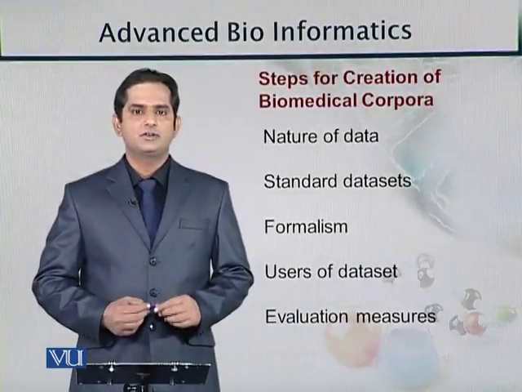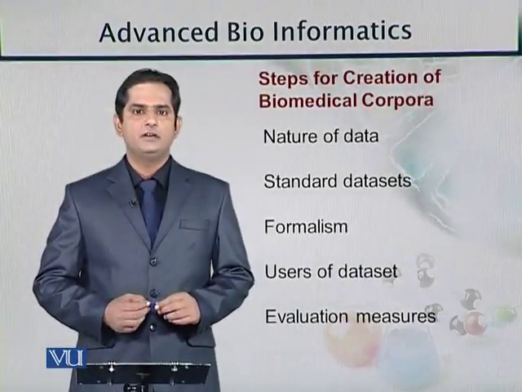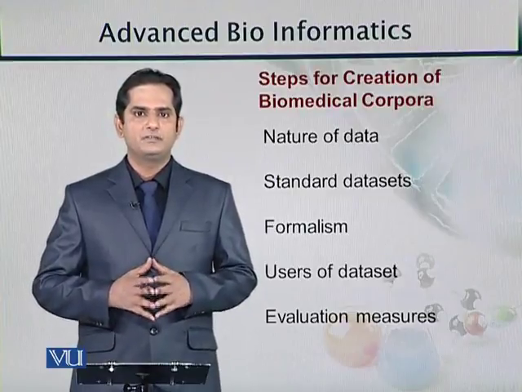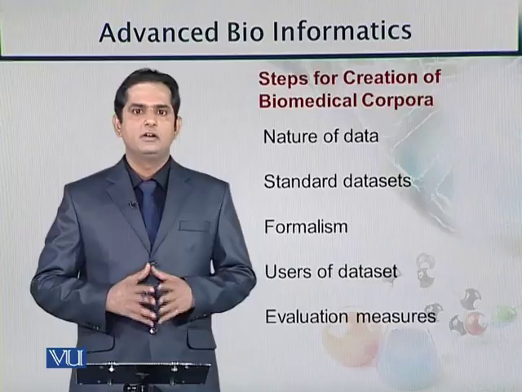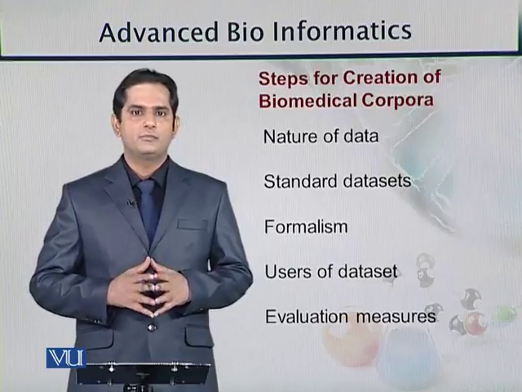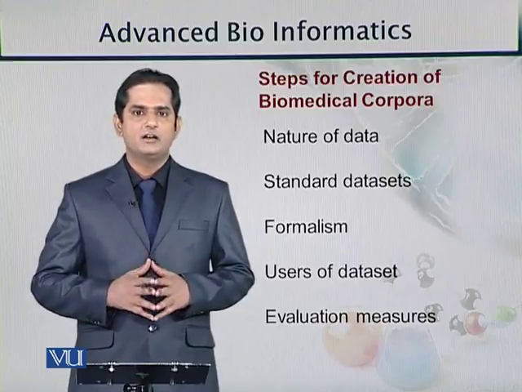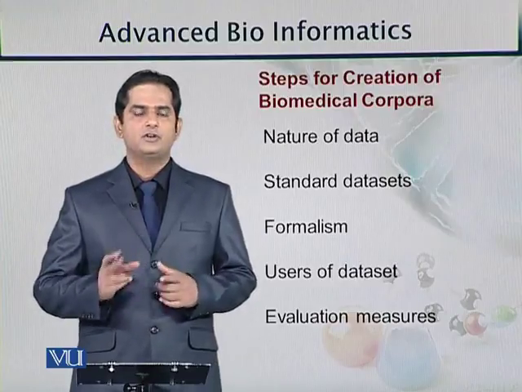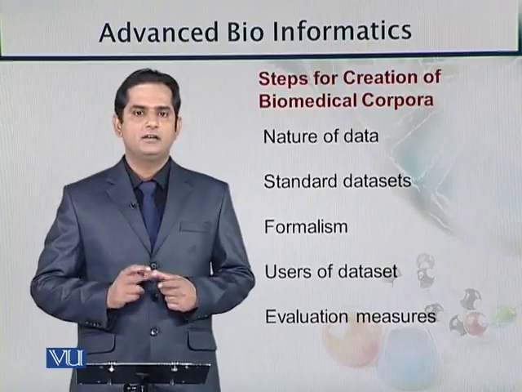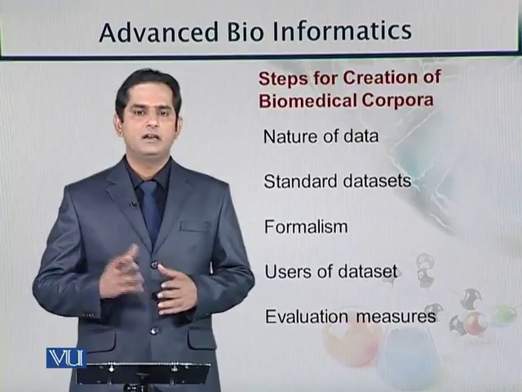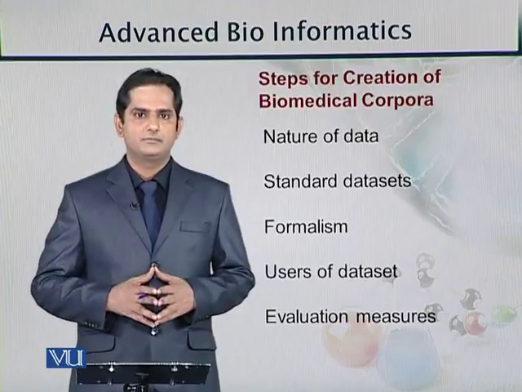A corpus is basically a collection of different documents with the same topic under the same schema. So how can we create a corpus for our own purposes? Whenever we talk about generation of a corpus, we need 5 different steps for that creation purpose. Those steps are: number 1, we have to define the nature of the data. Nature of the data means which domain data we want to explore. For example, biological domain is one example.